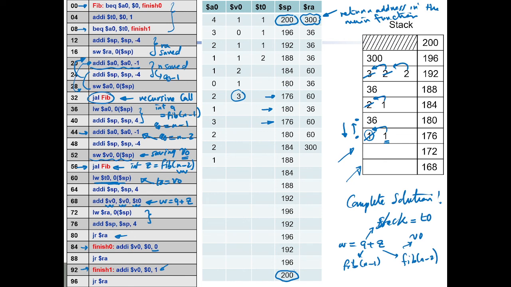This is going to be homework for you to follow. This solution is correct — if you see any discrepancy, let me know in the comments. I can't go over this code step by step because it's really complicated, so just have a cup of tea or coffee and try to do it yourself. Here's the solution for reference. Look at how many times we save to the stack — 21 times! That shows how long and complicated this is. Thank you very much for watching, and see you in the next video. Bye-bye.